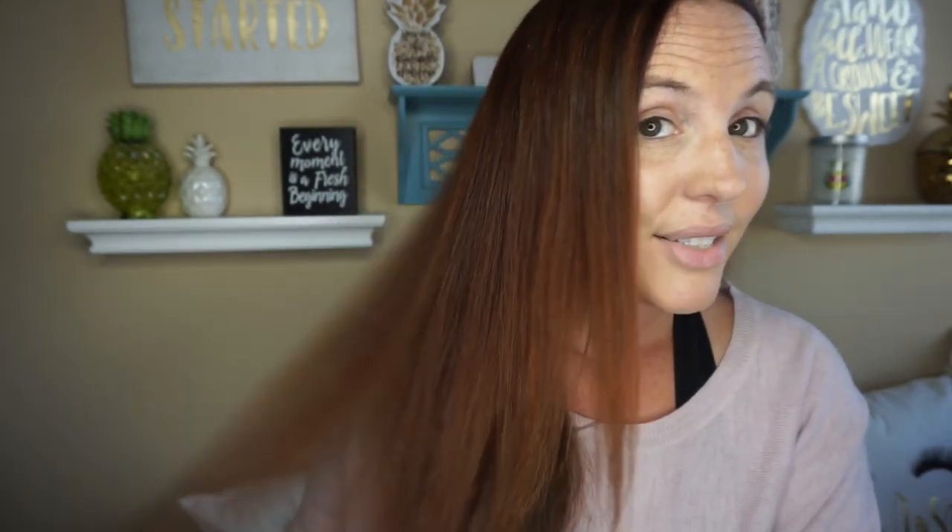It just kind of soaks in, but not really. That's what I've been using. Especially now it's going to get really hard weather — it's going to start raining all the time — and that is my go-to product. It'll last in your hair two to three washes, which is really good. You don't need a lot, just a few sprays in your wet hair and it'll last several washes. You can use it once a week.